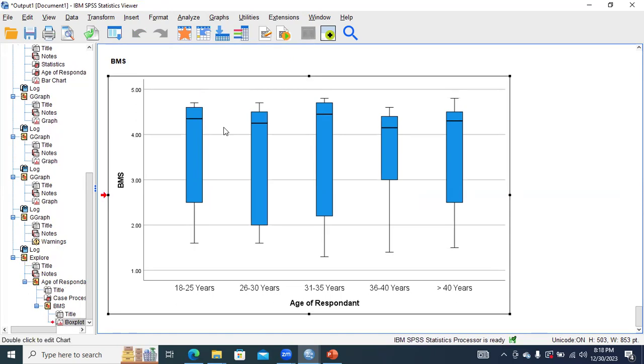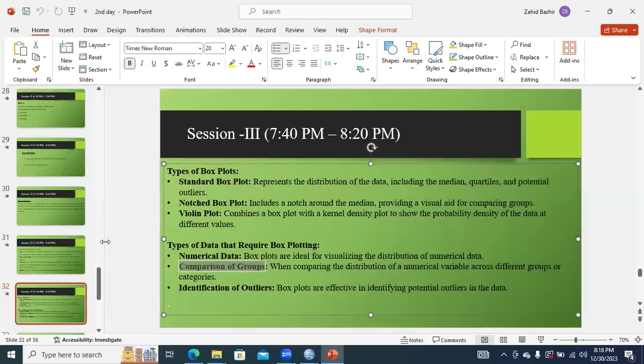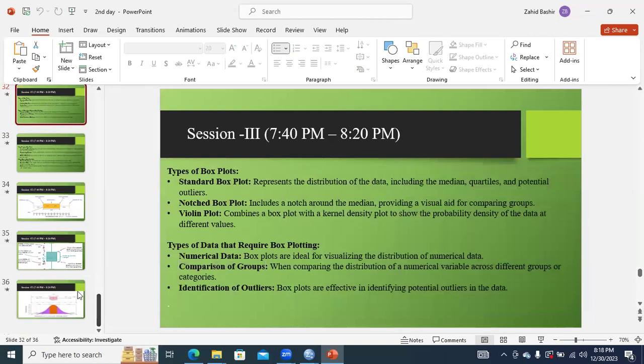How can we interpret it? We can interpret that majority of data, 50% of the data lies in the middle part, and you can see that majority of data lies in the third. There is a small number of data that lies in the third quartile. So it is not normal, because it should look like the middle line should exist in the middle part. So in all of these box plots, the middle line or median is not existing in the middle part. Same is the case that I have shown you over here.